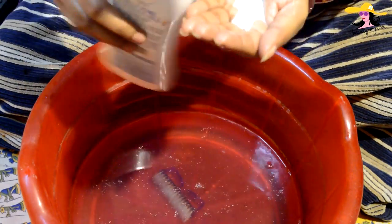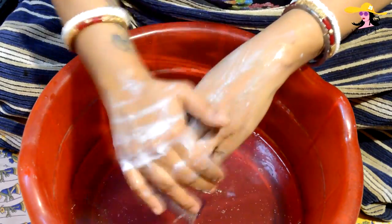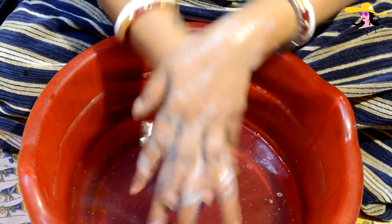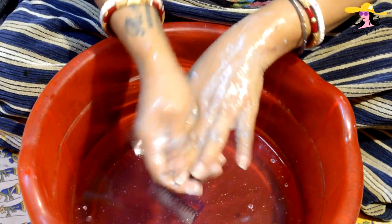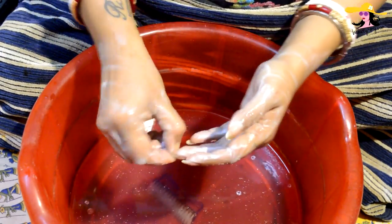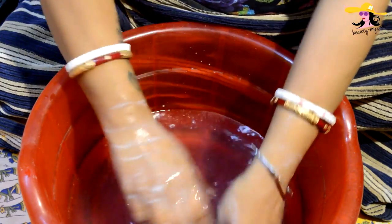Then I'll be using a bit of cleansing milk, and just massage it around my hands, fingers and nails to remove any kind of dirt. It will also make sure your nails are much cleaner. After 1 minute, I'll wash off the cleansing milk from my hands.